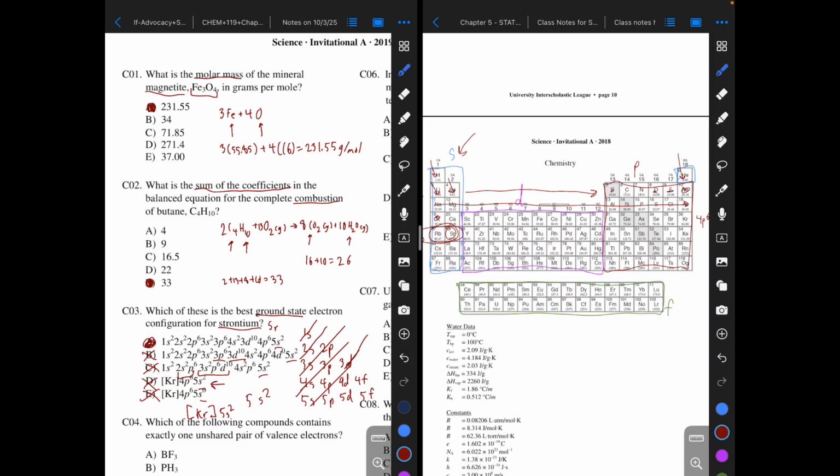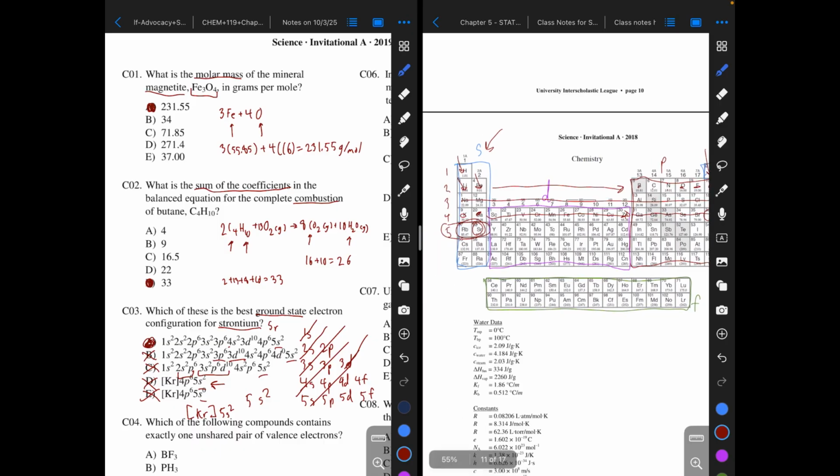Now when you're at potassium, that's 4s1, and calcium's 4s2. Then the D block occurs, and the first row of the D block starts at 3, not 4, which is a little confusing. This is why I showed the chart, because it helps me learn this. If you just memorize that the first D block is 3 and not 4, it'll make it easier. You continue all the way with the P block ending at 4p6, at krypton. So krypton ends at 4p6, and then strontium follows right after that with 5s2.